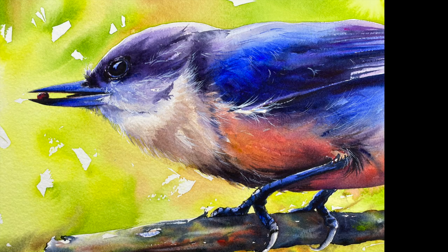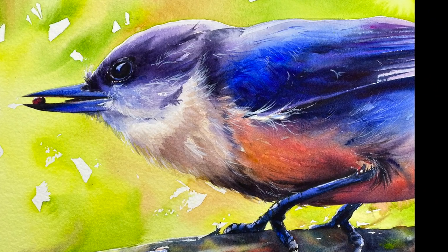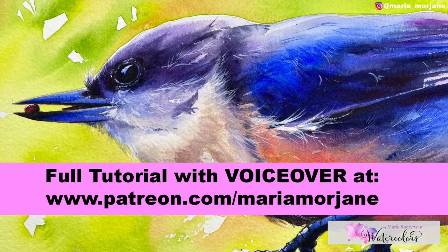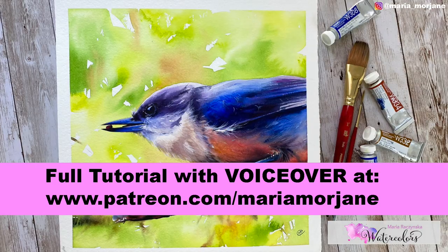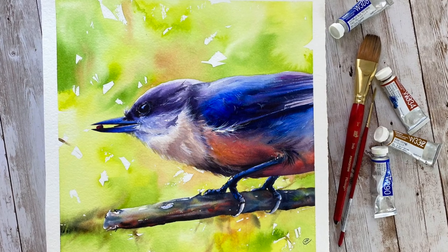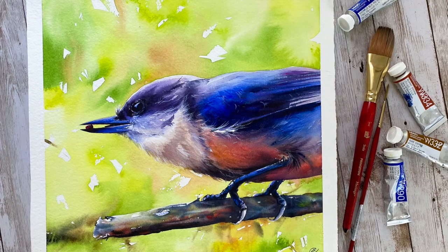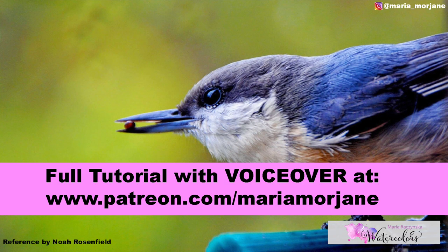Today we're painting this bird. I've been painting lots of birds lately, and I was doing a lot of wet on wet, but this bird is painted half and half. When you look at the background, there's a lot of white spots from the paper. That's because I was wetting only partially the paper, so not everywhere, and then I was just spreading the paint. And there are some blooms, but blooms are welcome here. I really didn't mind getting these blooms there.